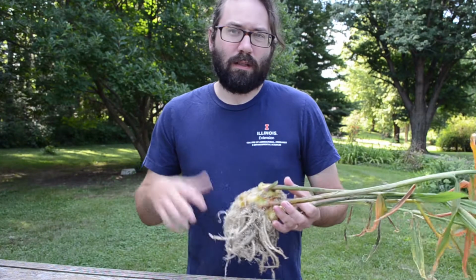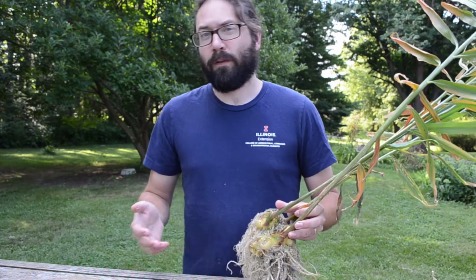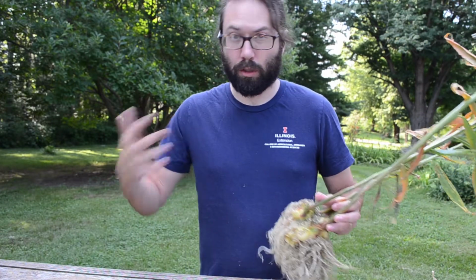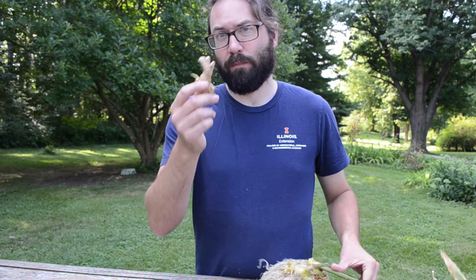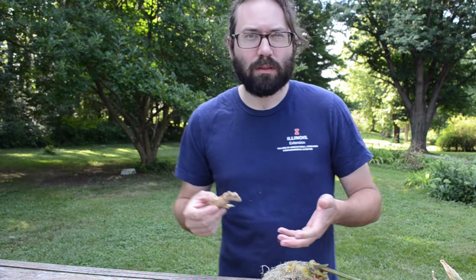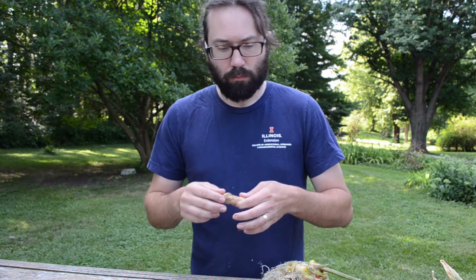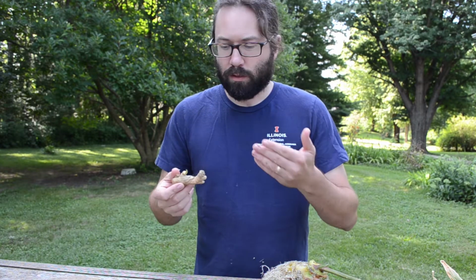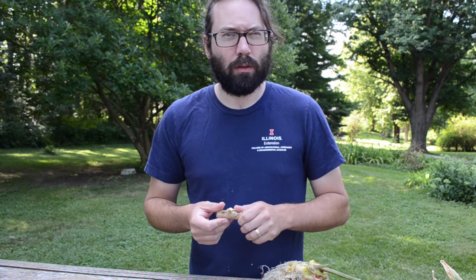So really, as you can see, the ginger that we pull out of the ground looks a lot different than the ginger that we might get at the grocery store. Grocery store ginger is known as mature ginger. Essentially, it's been pulled from the ground, and it's allowed to cure and form the skin on the outer side of the root. If you've ever used ginger in cooking, you have to peel that skin off. And mature ginger is often very fibrous, so you have to mince it very well, or use a very fine grater or micro grater in order to reduce that fibrous texture of the ginger that we get at the grocery store.